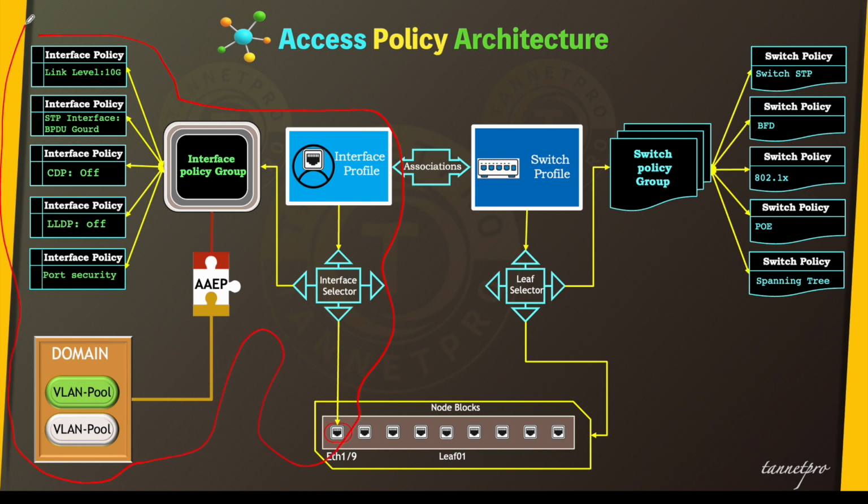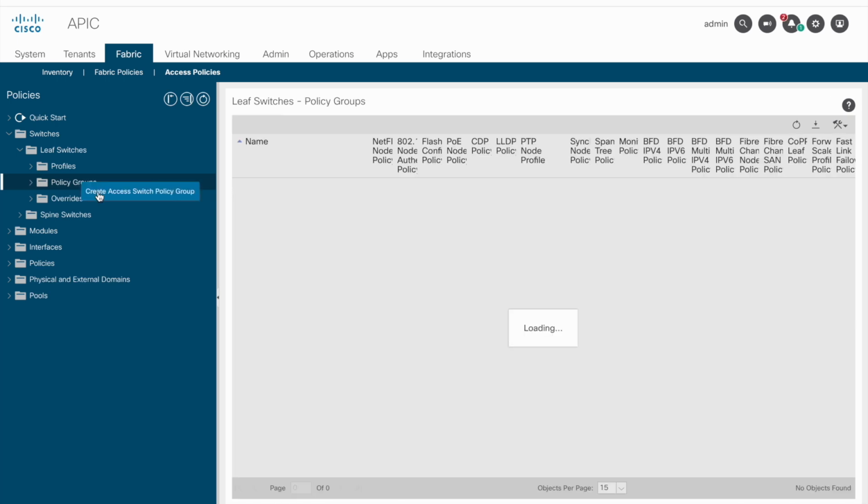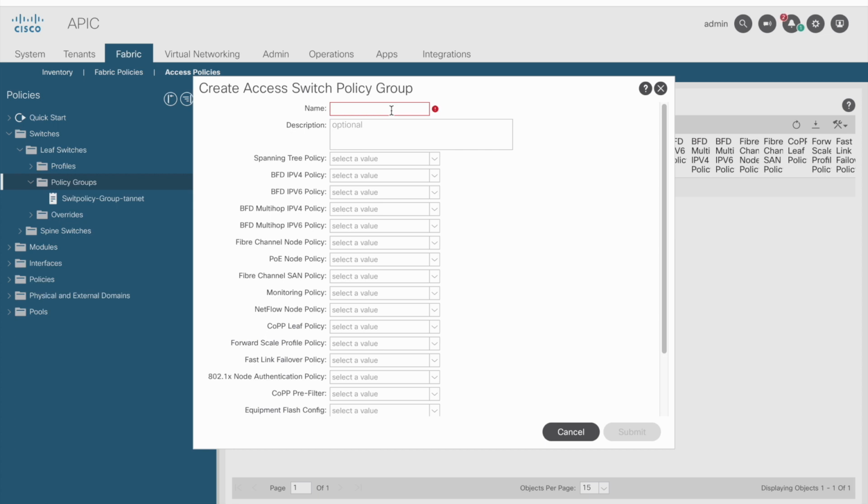Now the option left is the switch level. In switch level, I'm not going to configure a switch policy itself. I'm going to configure a direct switch policy group, from where I'm going to call the default policies. So policy group, right click, create switch policy group.